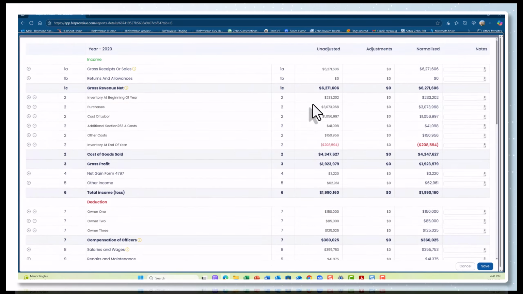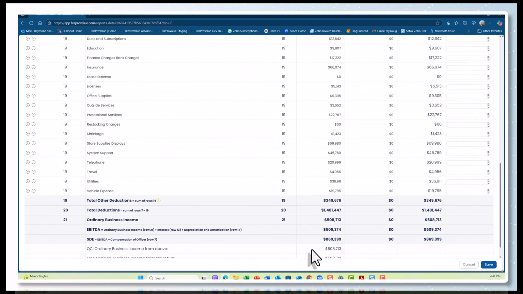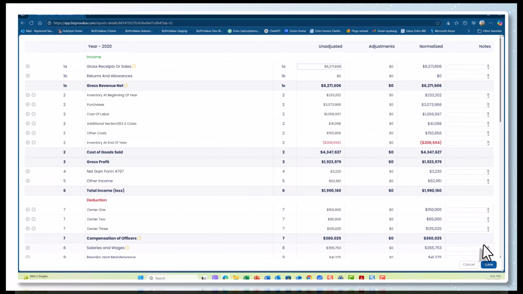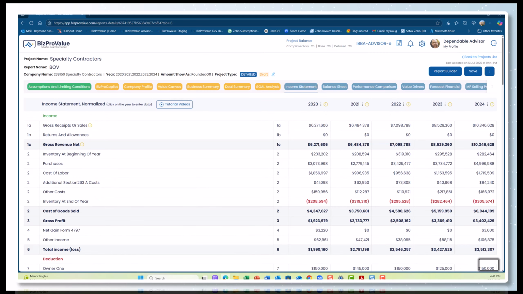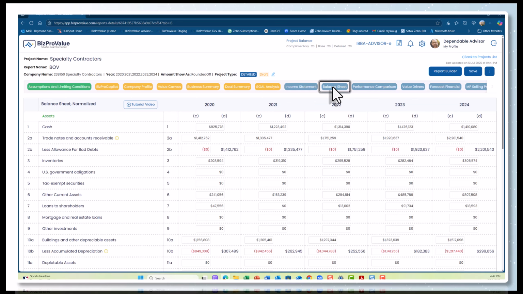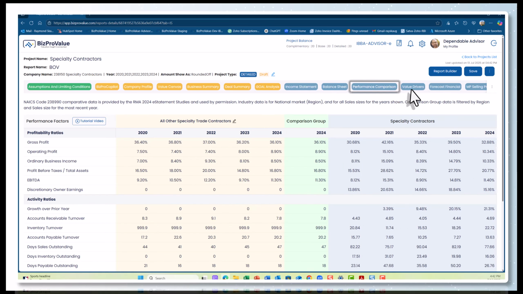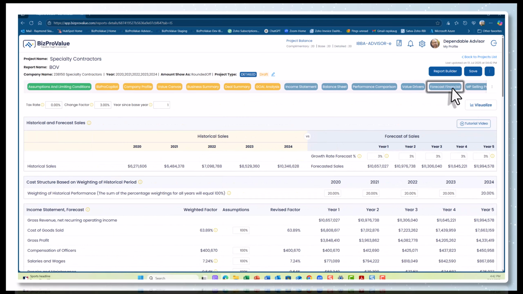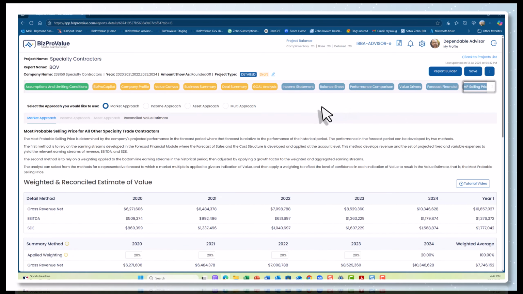Then when I'm looking at the data, the warning indicators are not visible. So here we have 5 years worth of data on the income statement and the balance sheet, and all of the information flows now to all of the modules. So immediately I can see the impact of the data collection.